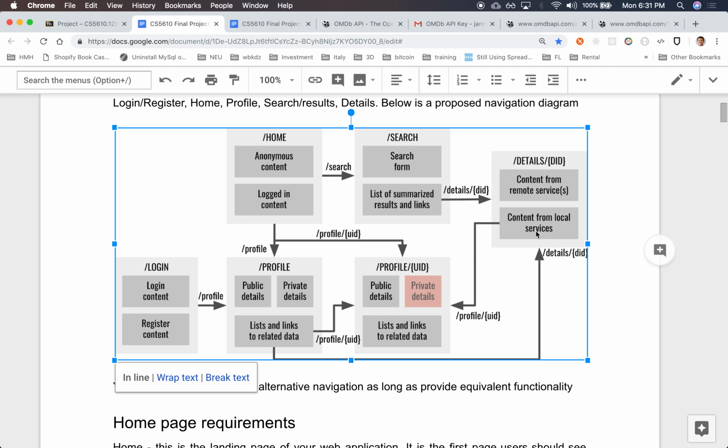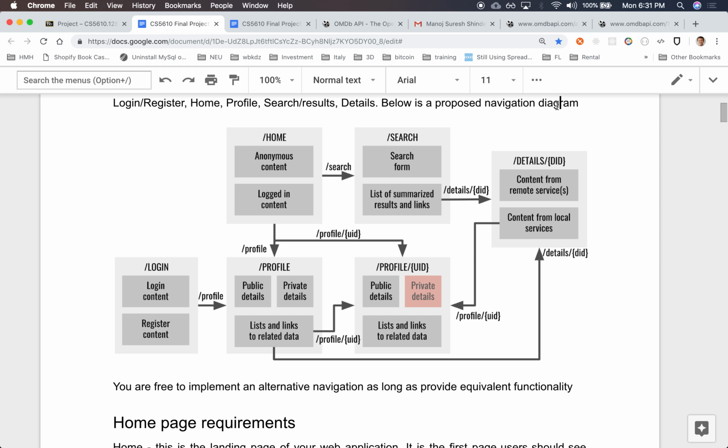Okay. What else? Now notice that all of this, coming to the home and doing a search and navigating to details, does not require me to log in. I could still be anonymous and do all those things. I have access to most of the use cases, even though I might be anonymous. Only when I absolutely need to know who you are, then I would force the user to log in.